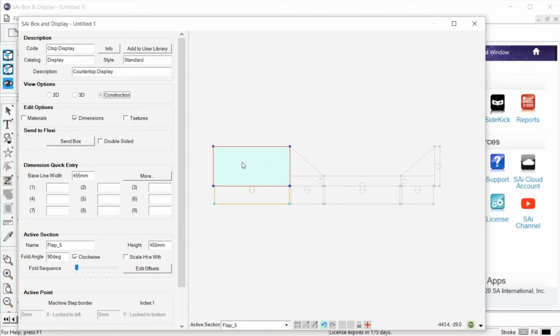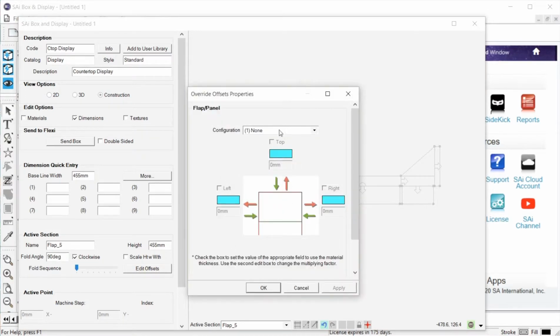So to begin with, I'm on this section right here, and this is 455, but the problem is that will take it all the way out to the outside edge here. So when it folds up, it's actually not going to fold inside of this panel. So the way that I'll fix that is I'm going to go to the edit offsets, and you can see that I have a choice here.